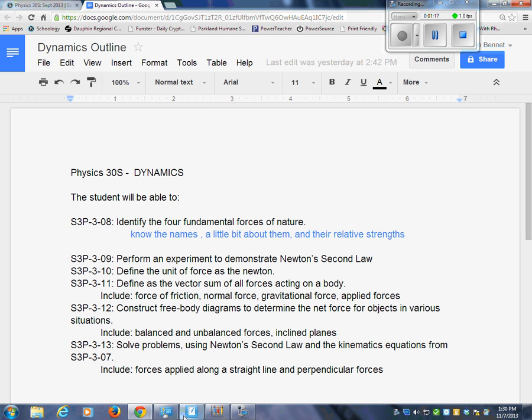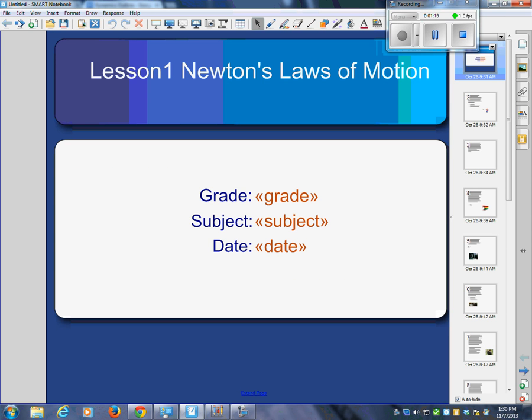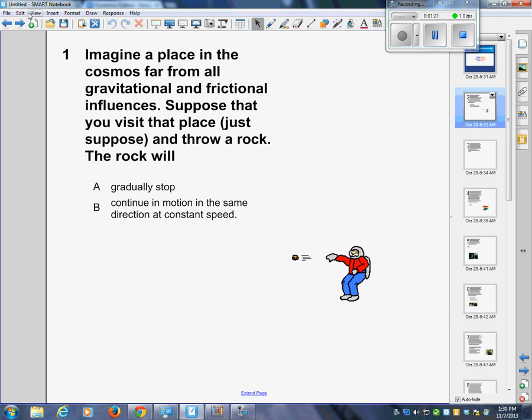I'll show you. Okay, so what I would like you to do today is work individually, with a partner, or maybe a small group if you like. You have, is there about 12 questions there? Is 12 the correct number? 13? Okay, so you have 13 questions there. Yesterday we talked about all 3 of Newton's laws. This one is strictly Newton's first law.